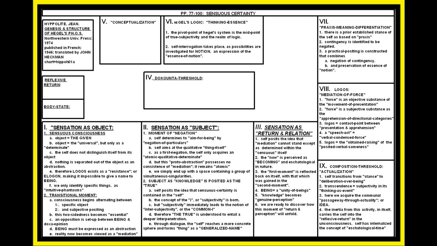So we end up with this birth of the common I, and therefore the true is understood to entail a deeper interpenetration. Now we can enter in, because it is a common I, we enter into a dialogue, and through dialogue the self reaches a more concrete sphere and forms the thing as a generalized name. So now we move on from a sensual phantasm to a generalized name for the things we confront. Through dialogue, we can form an intersubjective generalized name for things.